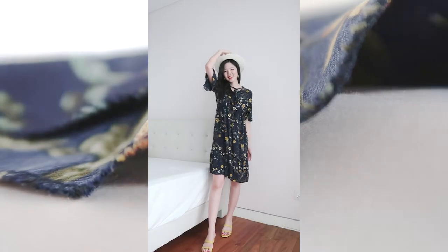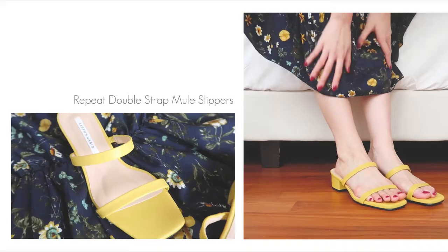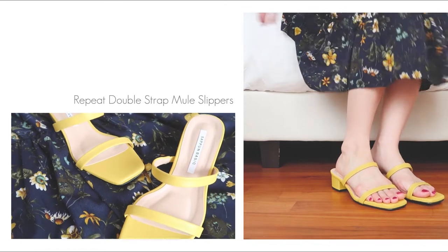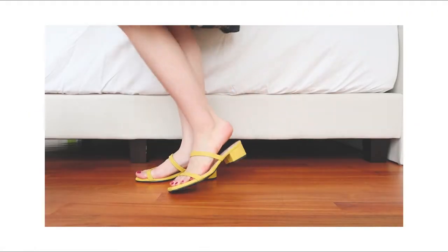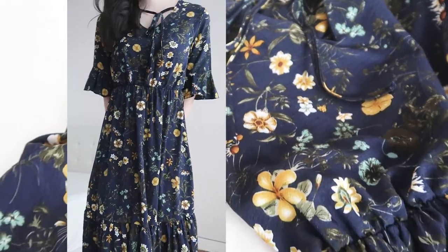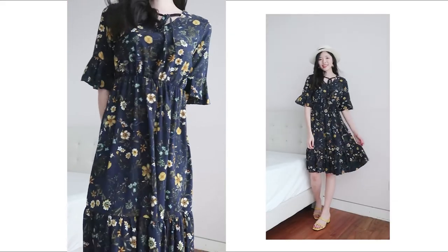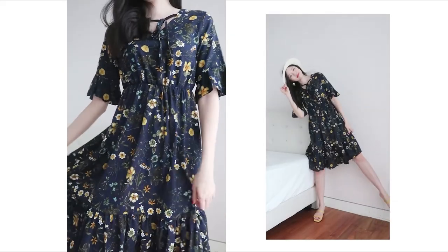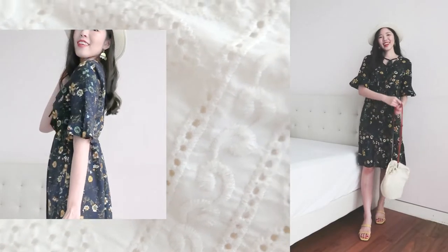For look two, I wanted something more fun to match with the yellow slippers. These are the Repeat double strap mule slippers in yellow, and I chose the one with 4cm heels so they don't look too much like slippers. I paired the shoes with a dark blue dress with yellow floral prints, topped it off with a beach hat. The bag I have is a simple white crochet pen bag to complete the whole beach look.